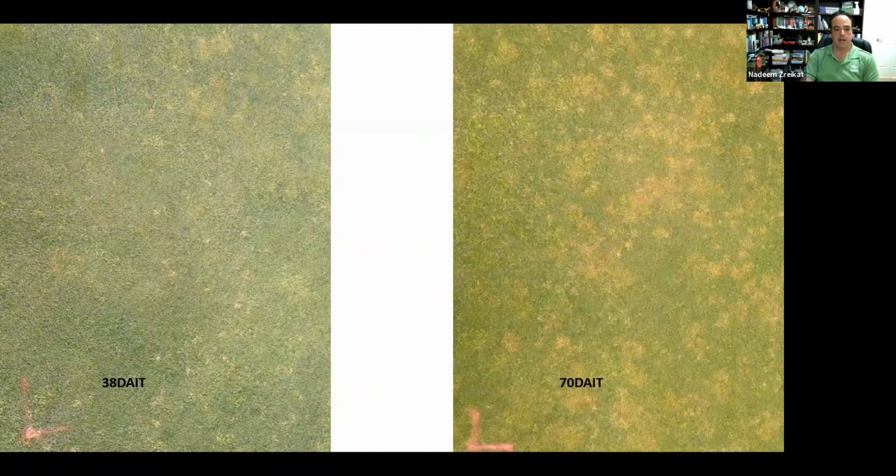This was 38 days after treatment, 70 days after treatment. So you do see, even here, after the initial treatment, all the applications have been done, but the Poa is still dying. There is a little bit coming back. Again, a lot of this is that we're in the middle of winter, and the reason it's coming back is that the bentgrass is not growing. It's essentially stopped after the 2nd application. So in hindsight, we should have started back in March with this, not started in May as we did.